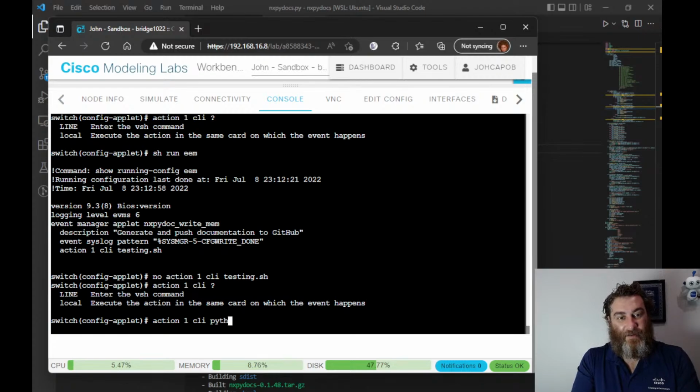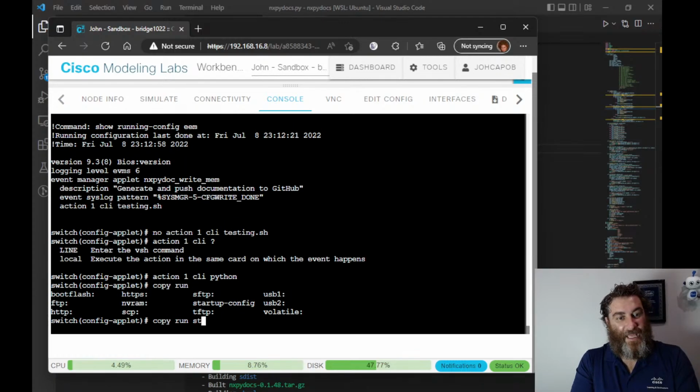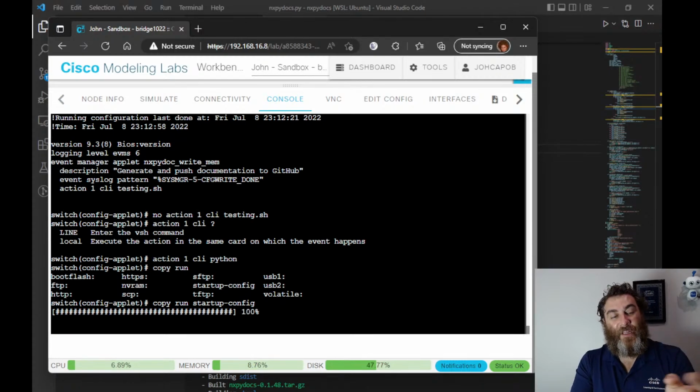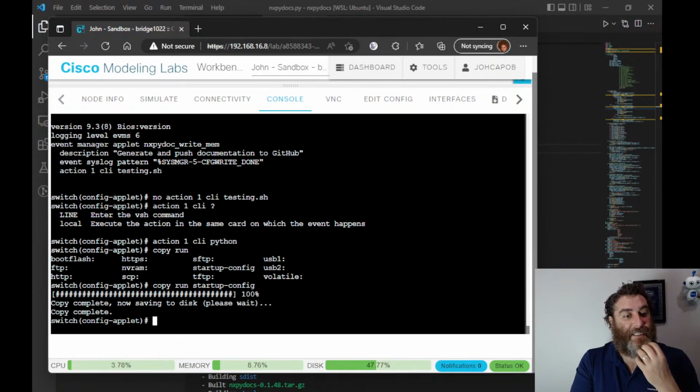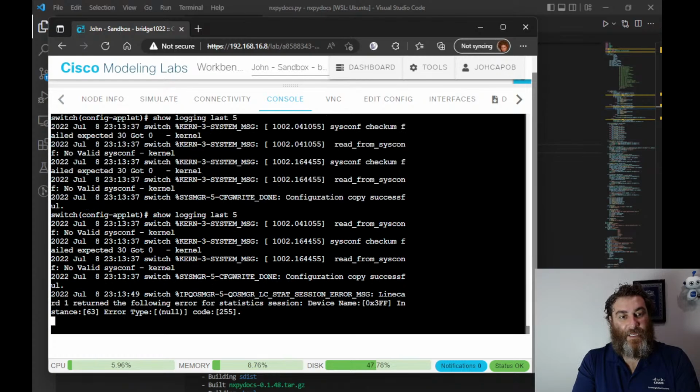What about if I just do Python? And again, we know that the syslog is working because it triggered a reload when I tested that. See, it doesn't take me into Python. Show logging last 5. Right, there's nothing in the syslog either.